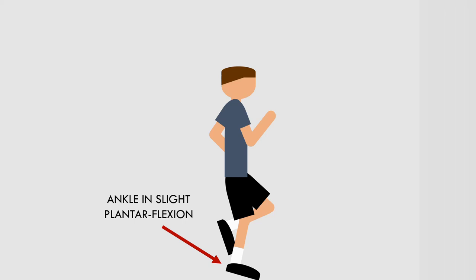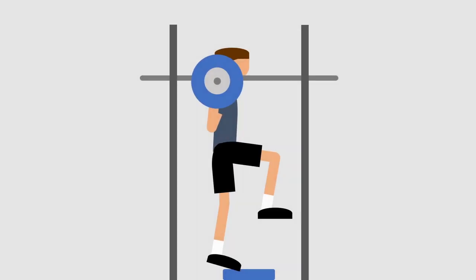A simple isometric exercise for the ankle would be to set up a barbell in a rack with the pins above the barbell. The athlete can then stand on a plate and push the barbell maximally against the pins. A Smith machine works even better if the athlete has access to one.